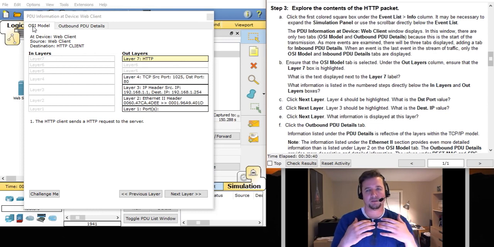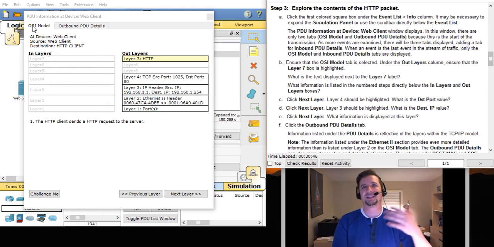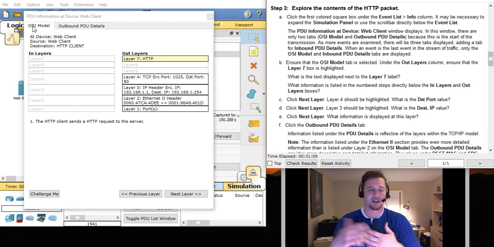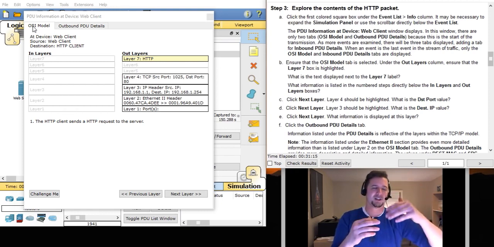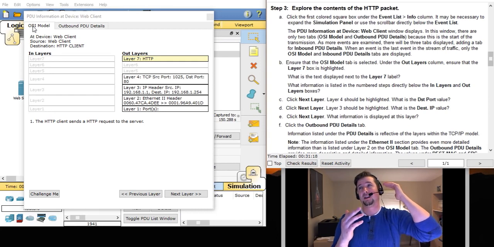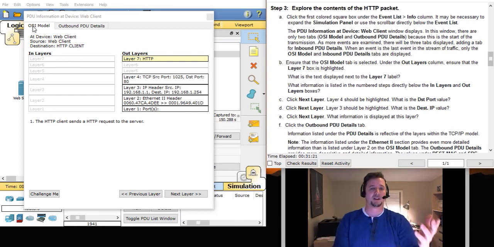And you can figure out different phrasings, sentences to help you remember that, like All People Seem To Need Data Processing, from the top down, and each one of those words associates with a different layer, as well as Please Do Not Throw Sausage Pizza Away. So you have Please, which is the physical layer, Do is the data link layer, Not is the network layer, Throw is the transport layer, Sausage is session, Pizza is presentation, and then Away is the application layer.